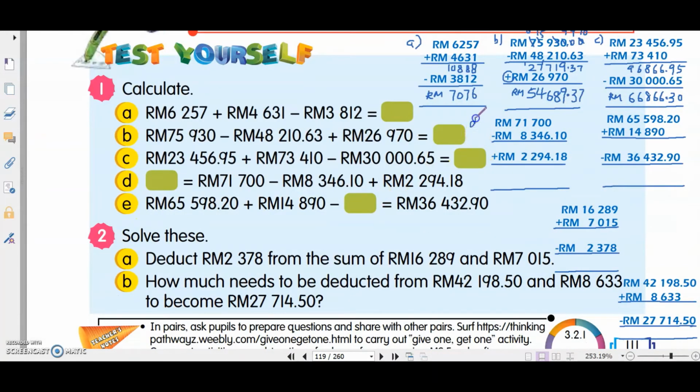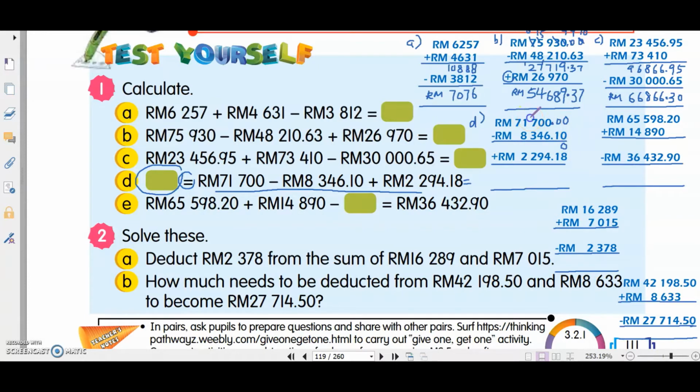Okay, question D over here. It doesn't matter whether the equal sign is on the left or on the right. You do the same calculation. Minus and then plus. Again, there's nothing here. Doesn't mean that you write 1 0 here. No, that's not correct. You have to put 0 0 if there's nothing. This is for minus lah. Minus, you have to write 0 0. So 0 minus 0, 0.